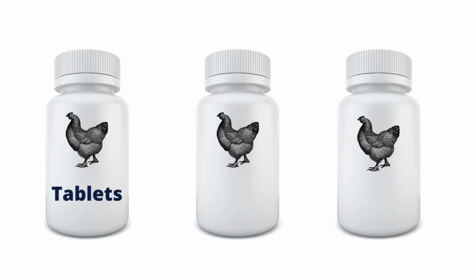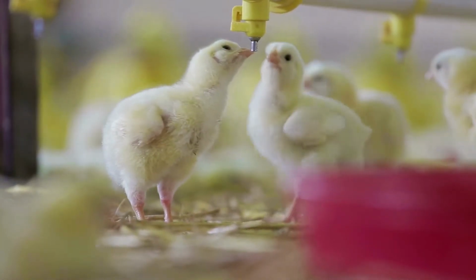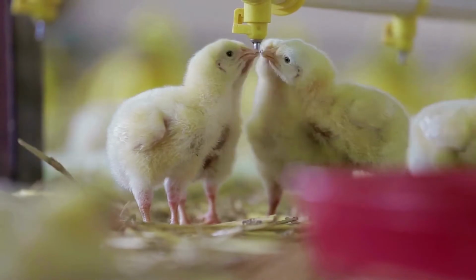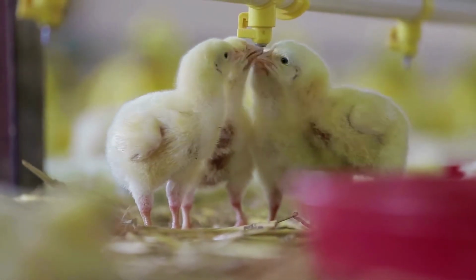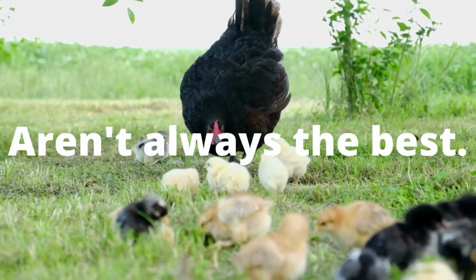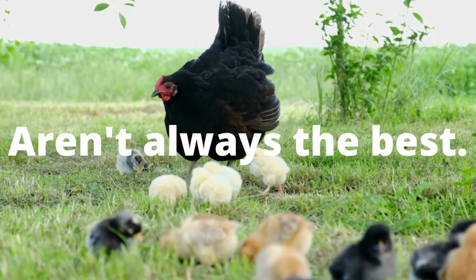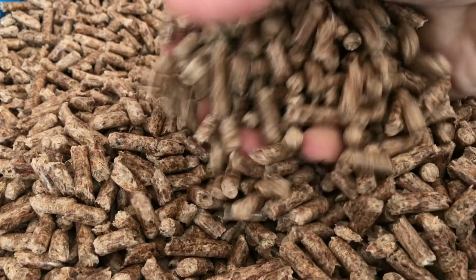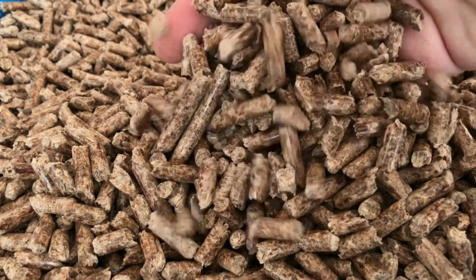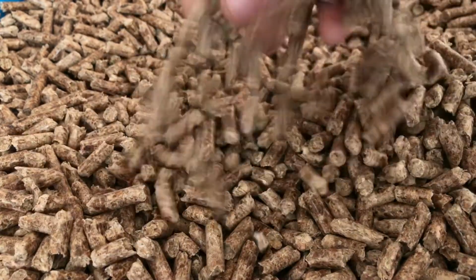For example, tablets, liquid, or in-feed formulations all exist to serve specific functions in the farming sector. Farm chickens or other poultry require medication to be given via drinking water or in the feed. And these options aren't always the best for the small flock, as water is often not able to be controlled, so you can't ensure the right dose. And in-feed options, where they manufacture the medication directly into the pellet, do not provide sufficient dosing, as most of the powders have to be added on top of pre-existing pellets.